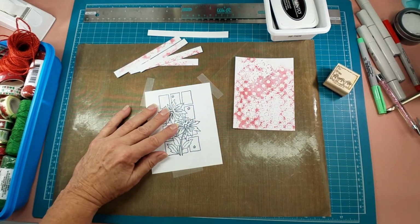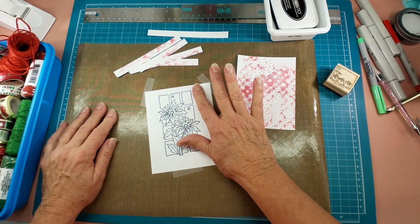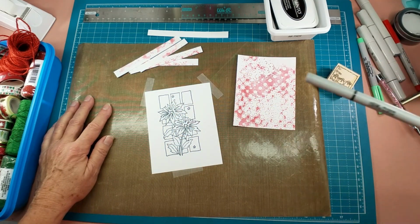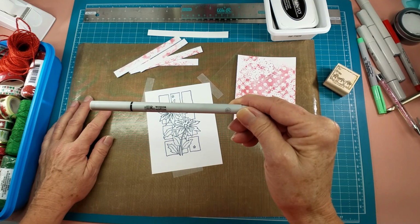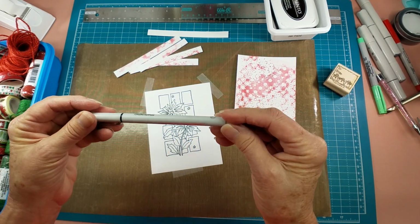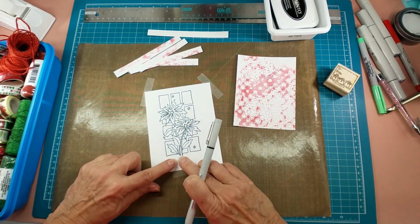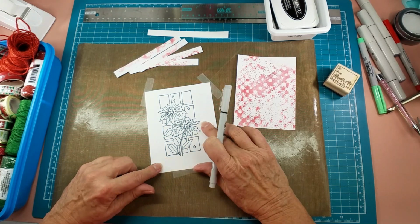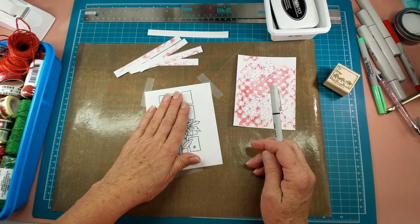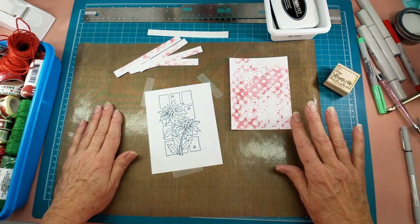But I made an impression of the stamp, and then I ran my black microfine pen, and this just happens to be a Winsor & Newton, but it's the .1 millimeter. So it's a super fine point. And I just tied the lines together. And then I put this on my scan and cut it. So ultimately, it's just going to be the outline over here on this piece of paper.